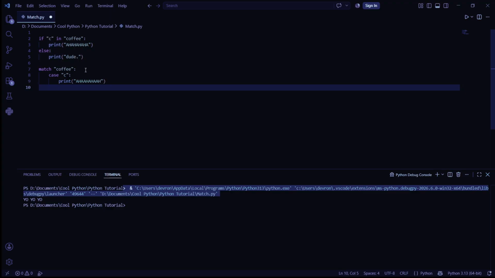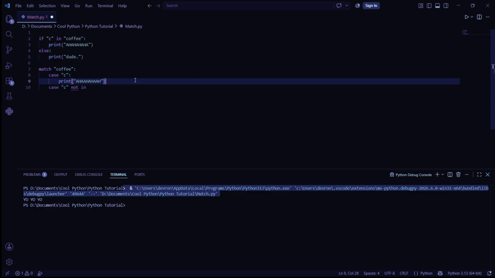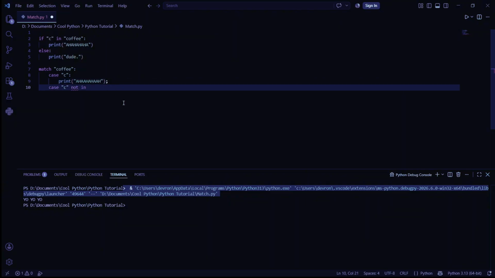You can try case, C not in. So this is the problem with matching.